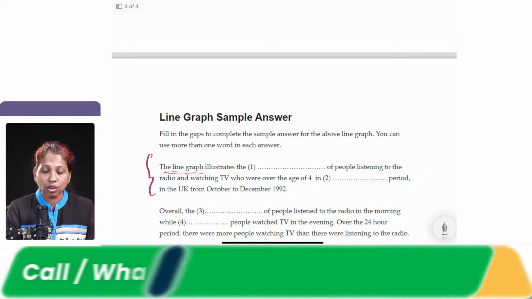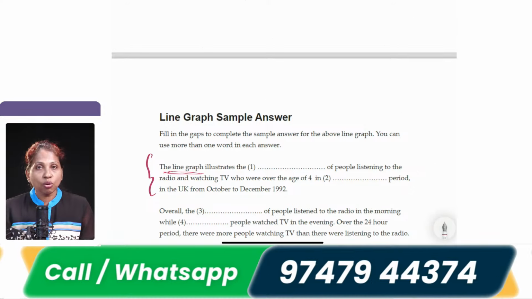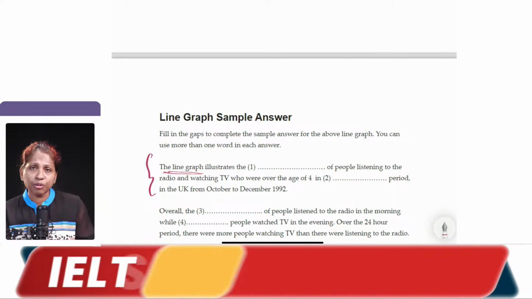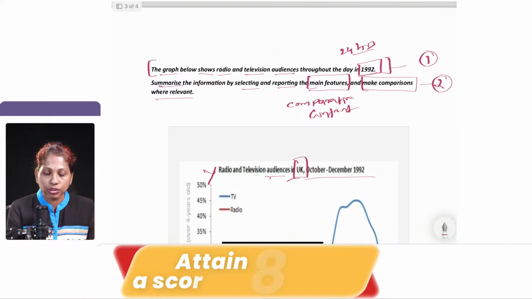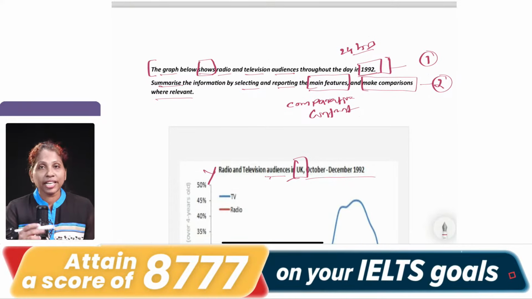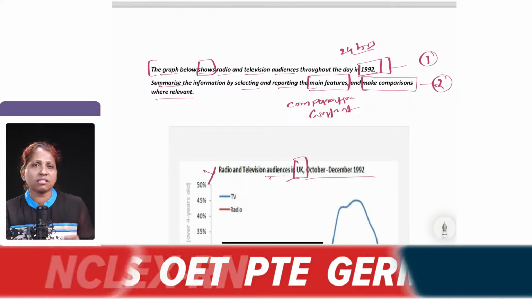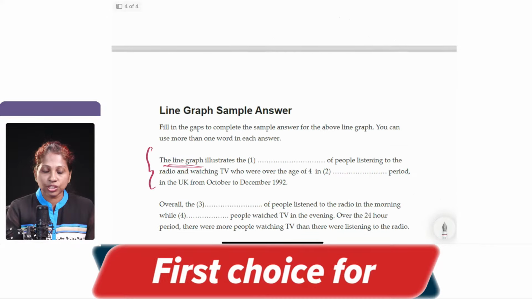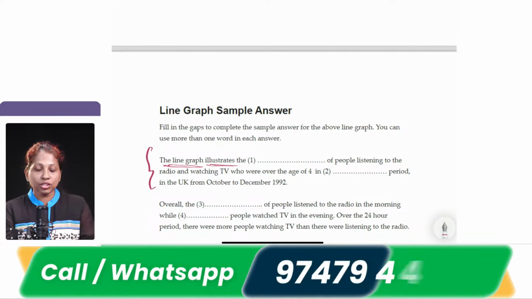So these are all you making it a paraphrase. You're changing the structure of the introduction. You're not copying the same question. When you make that change, you achieve the paraphrase. Type of graph is mandatory, so line graph. Next, in your question there is a word called shows, which can be replaced using synonyms. Shows can be replaced with illustrates, represents, presents, displays, depicts, and so on. Here we have used illustrates, which is not in your question statement. So this much change we have done.